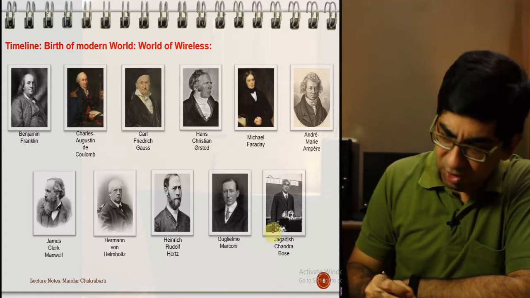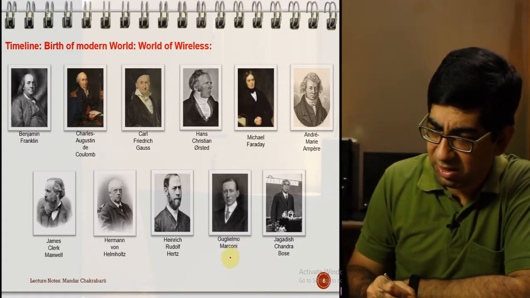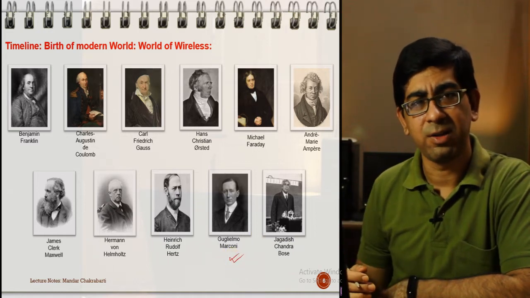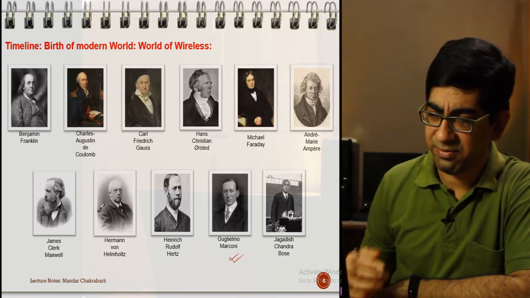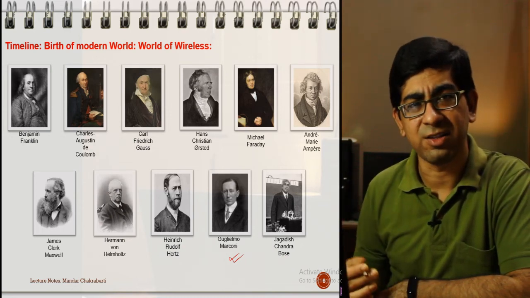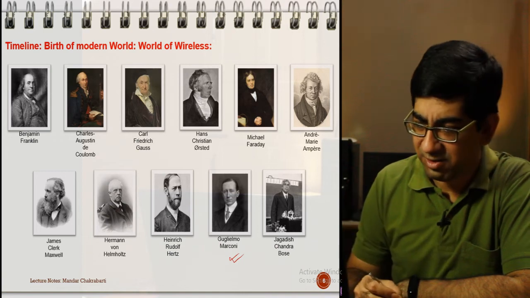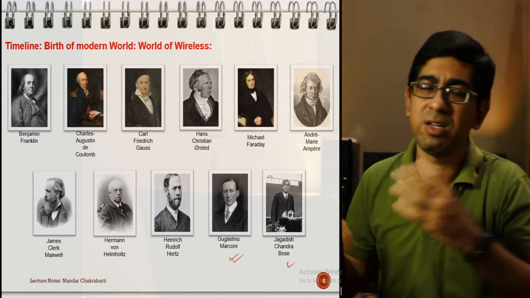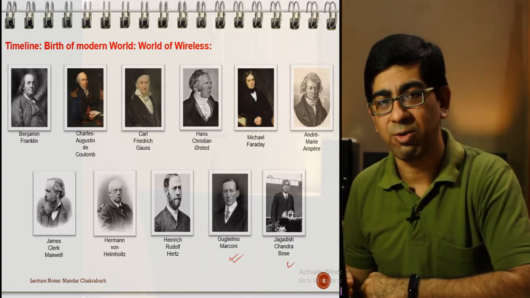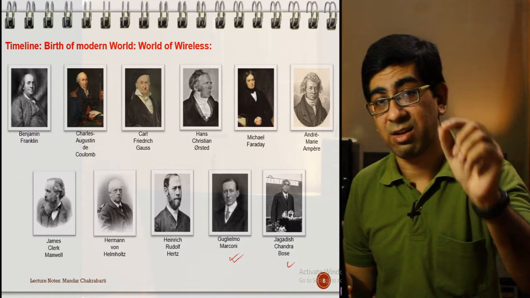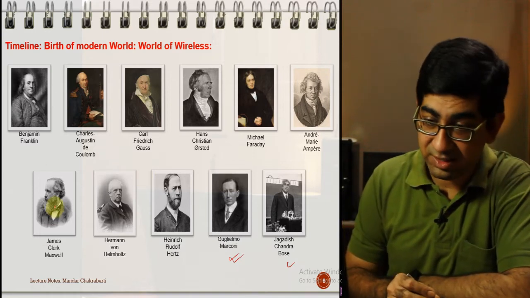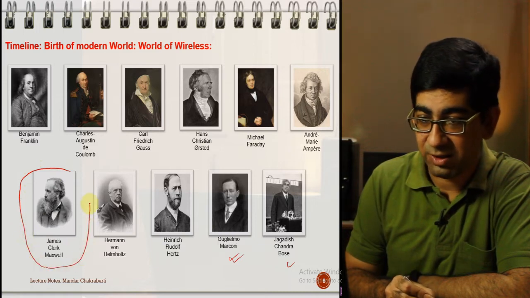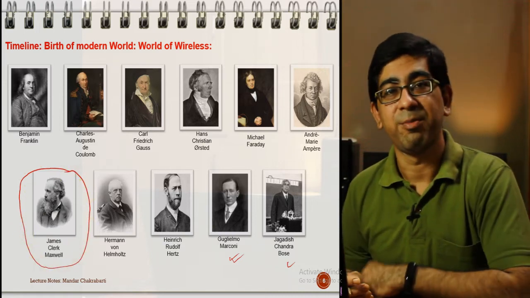Now, it is a matter of some controversy in the scientific world that the Italian scientist Guglielmo Marconi is credited with the first wireless signal transmission, where in fact that credit rightly should belong to Acharya Jagadish Chandra Bose. But it's a controversial topic and we do not want to go into that. In this subject, however, we are going to be dealing extensively with the contributions of this gentleman on this corner of the screen, Mr.